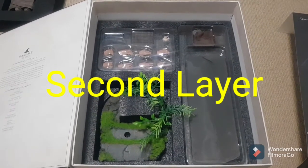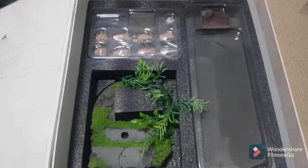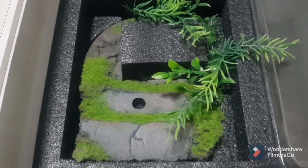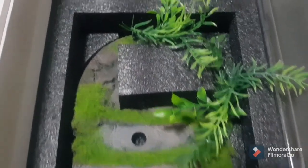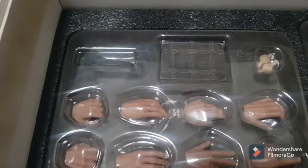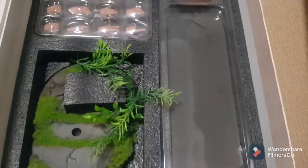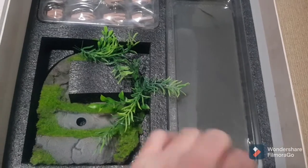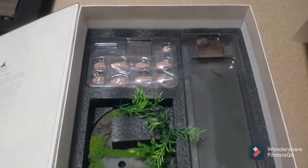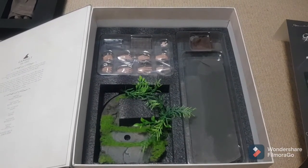So here's the second layer of the box after I took out the figure itself on the first top layer. And here's the base. So I believe it's going to be a Hobbiton base. It looks quite nice. All the extra hands. The Book of Mazarbul, I believe, that was found in Moria. Looks like he's got his little satchel over the side here, and that just looks like his cloak, his Gandalf the Grey cloak right there. So let me just keep looking and I'll see if there's any more levels. If not, it'll be time to put this figure together.